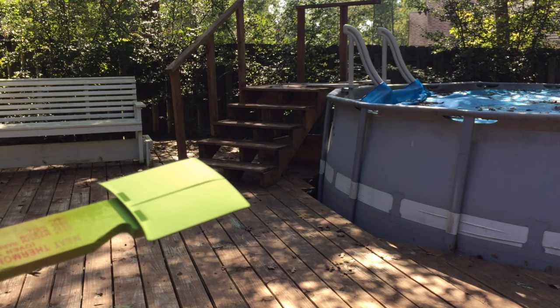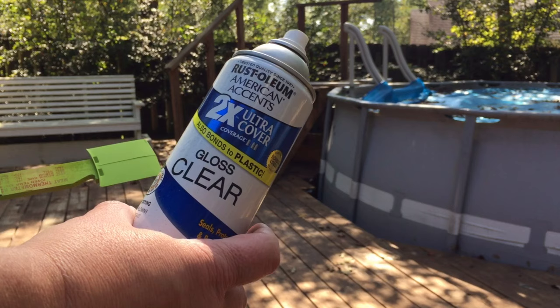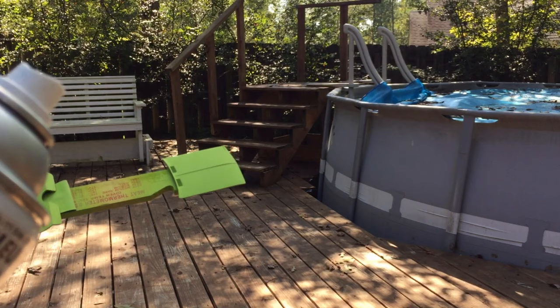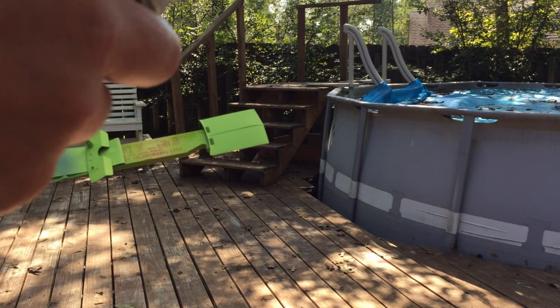Okay, guys, this is Monty coming to you from County Model Shop for our final stage on the acrylics. What I use is Rust-Oleum 2X clear to go over top of my acrylic paints. Of course, I spray all my enamel stuff outside. So I warm up the clear in just a little bit of warm water and go from there.